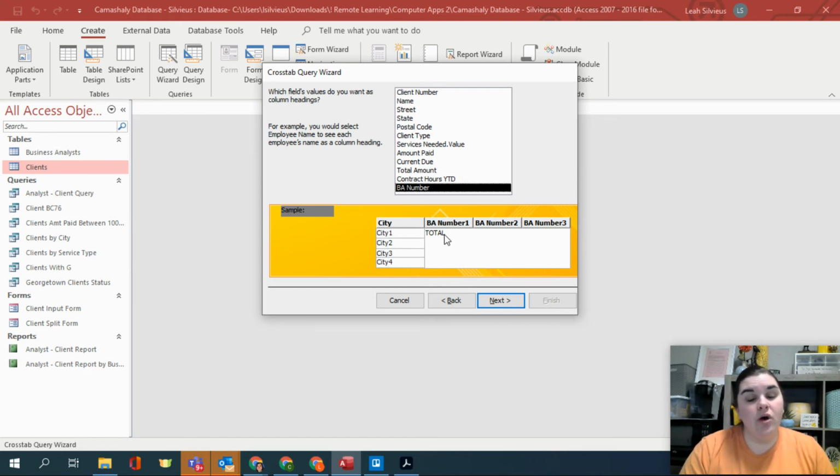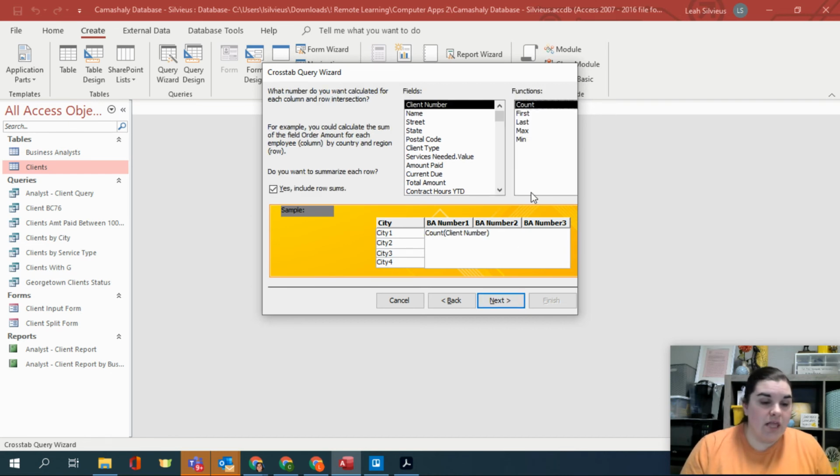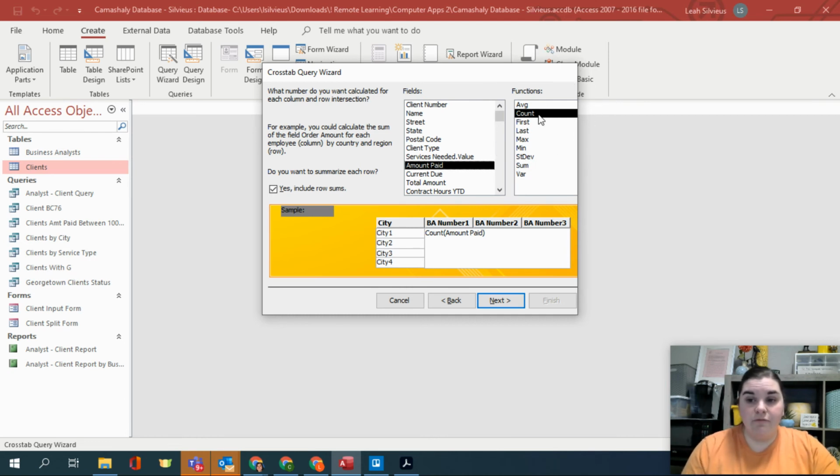So in city 1, right here, we're going to see BA number 1's total amount. Now the question is, what is it totaling? Over here, we would see city 1, BA number 2's total, but again, we don't really know what it's totaling. So if we click next here, the last step allows us to choose what is totaling. So we can see how much they have paid here. And you're going to see it's defaulting to a count function when really we want a sum function. We can add together what these city types have paid out to each of these business analysts.